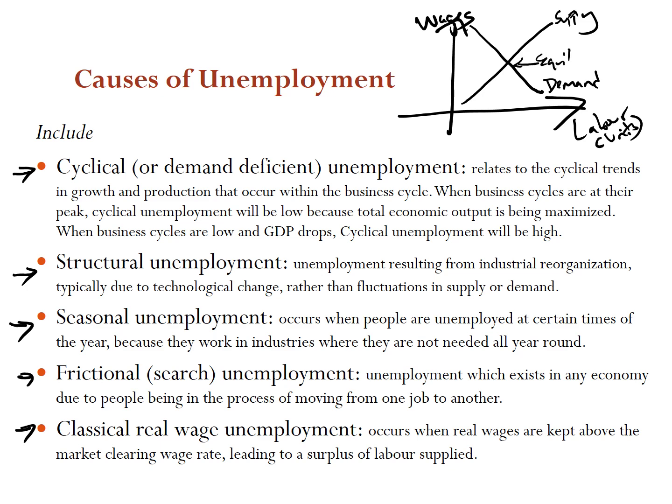Okay, and let's say for some reason wages are kept above this equilibrium, above this market clearing rate. What will happen? Say this was our equilibrium here, right? And then wages are now kept here for some reason. So what's going to happen is you have a low demand, but you have an excess supply. Okay, so you have an excess supply of labor. What's happening here is that individuals want to supply labor at this rate, but producers don't want to pay this amount of money, so they want this amount at that rate. So you have an excess supply, and that is your classical real wage unemployment.